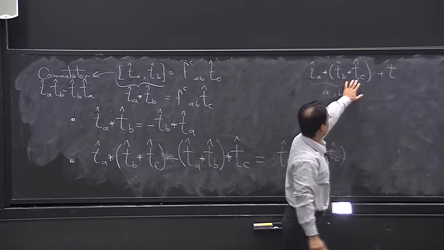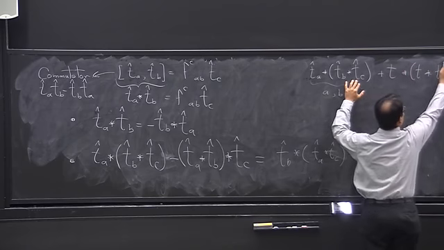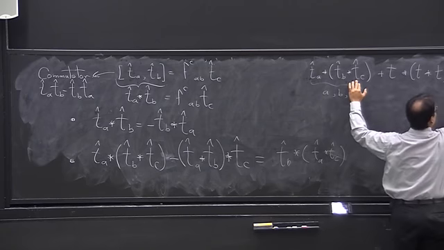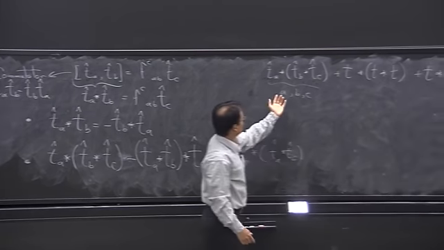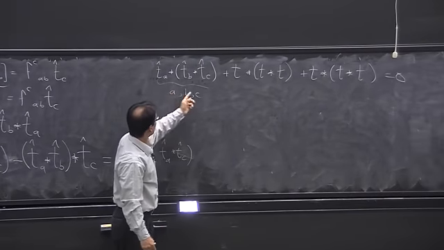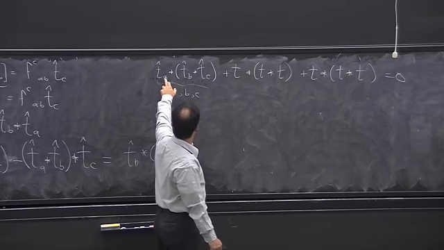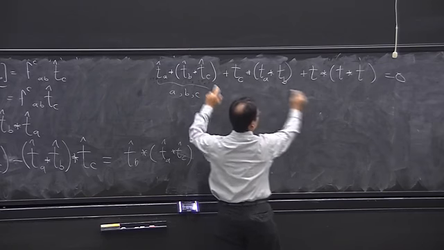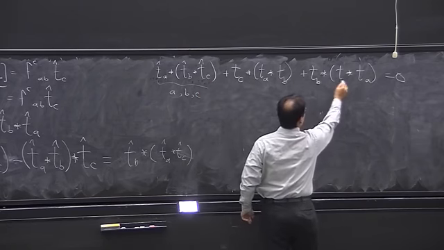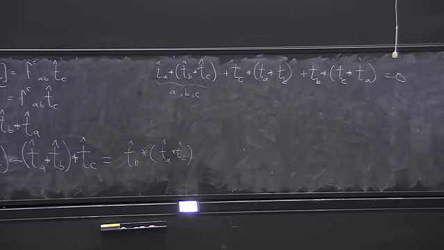So you start with this formula, and you keep writing the same formula all over and over again, and you simply move the labels cyclically in the t's. So this was A, B, and C. Now this would be A, B, and C here, and A, B, and C. And you can check that this is the same identity if you use the antisymmetry of the product.